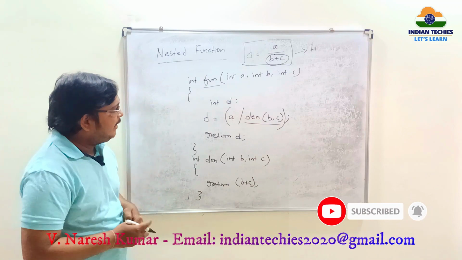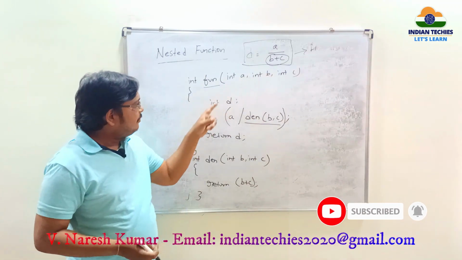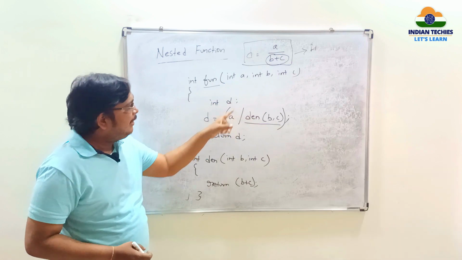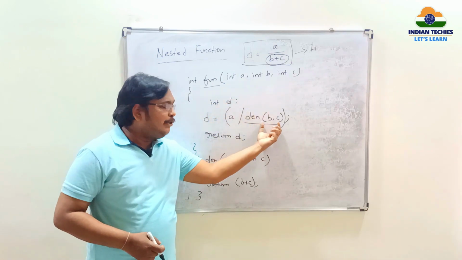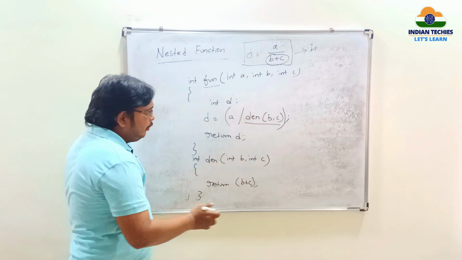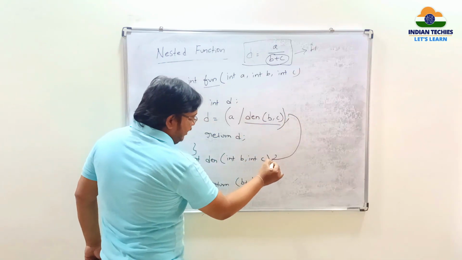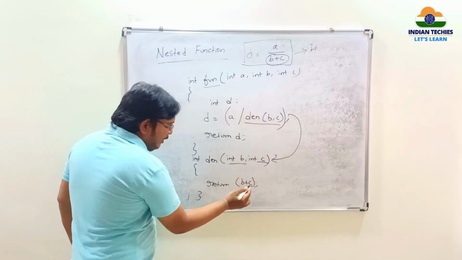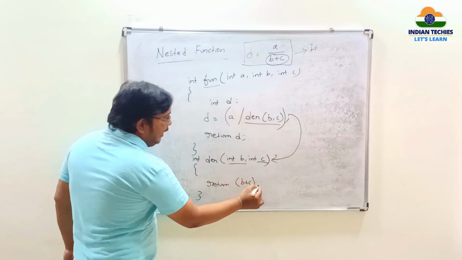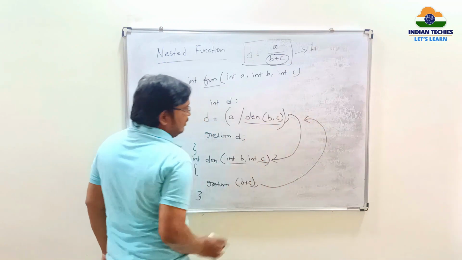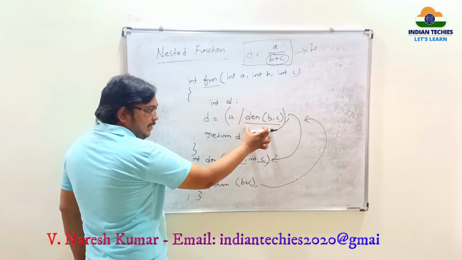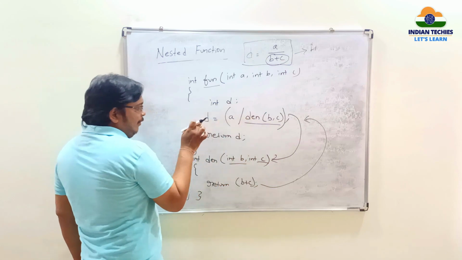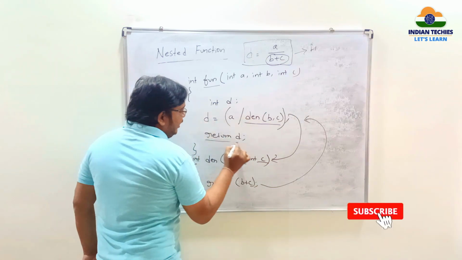So what happens here is these a, b, c values come here. The a value is directly substituted here as a numerator. This b and c I am sending to the denominator function. So automatically the compiler jumps to the denominator function. This b comma c stores in this b comma c, calculates this b plus c and returns the result back to this place. Now the denominator has a result. a by this denominator value will be calculated. That value will be stored in d. Now we will say return d.